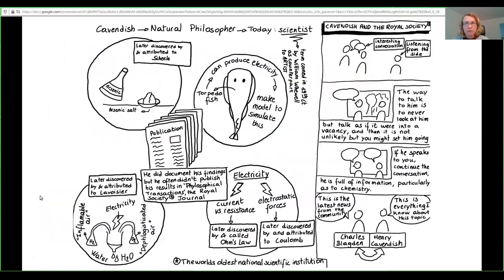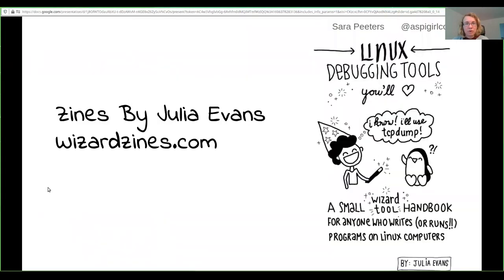The next example is another one by me, which is an excerpt of my sketch notes from the book Neurotribes by Steve Silberman. And this is a fairly heavy book with lots of contents, so I thought I might want to remember things from it without having to read it all again, and these sketch notes I made helped me do it.